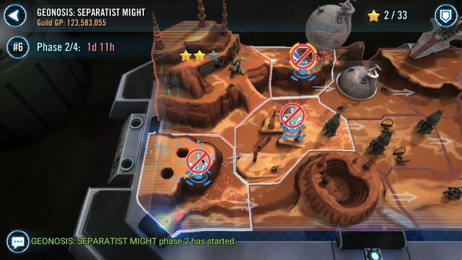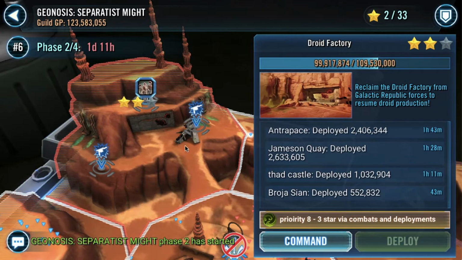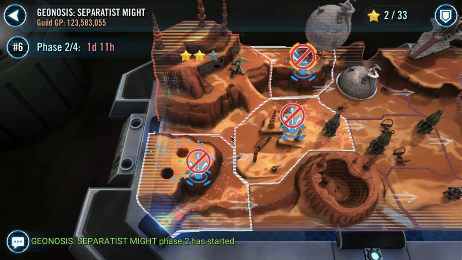So first off, we're on Geonosis Dark Side today. We just finished up Phase 1. Phase 2 just opened a few minutes ago. We haven't removed the commands yet saying don't hit. That'll happen shortly. But for now, the first thing you want to do when you come into the territory battle table is make sure that you check Discord for your platoon assignments.